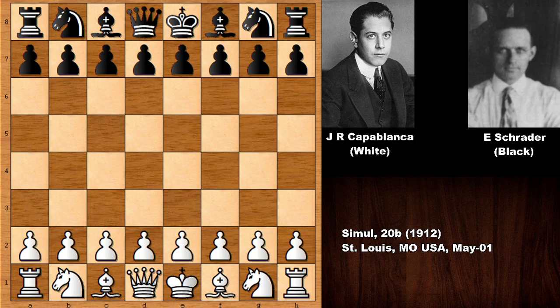Hi there everyone and welcome back to another must-see chess game by Jose Raul Capablanca. Capablanca's masterclass continues. I have a few more very exciting chess games to show you. I know these days I'm showing a lot of Capablanca chess games but we can't get enough of them. They are simple, beautiful, easy to understand, aesthetically beautiful, exquisite and very instructive as well. Capablanca was a genius, seriously.